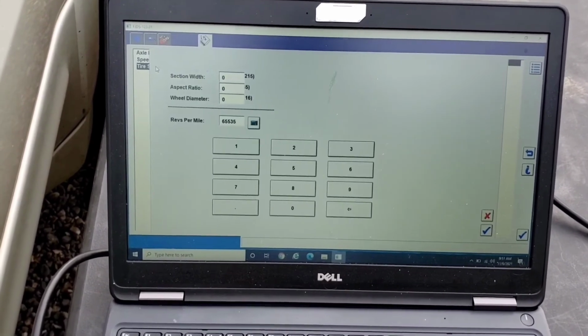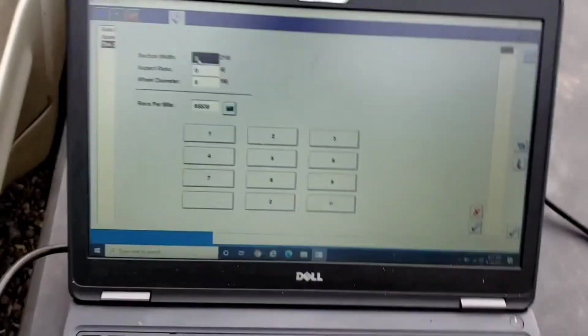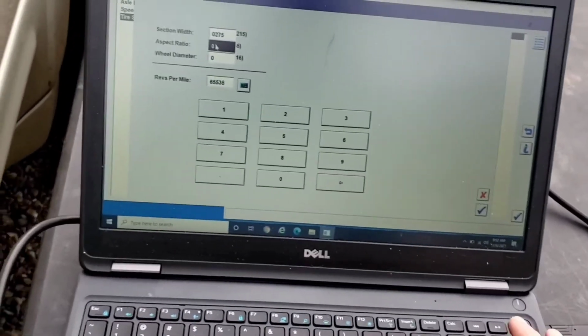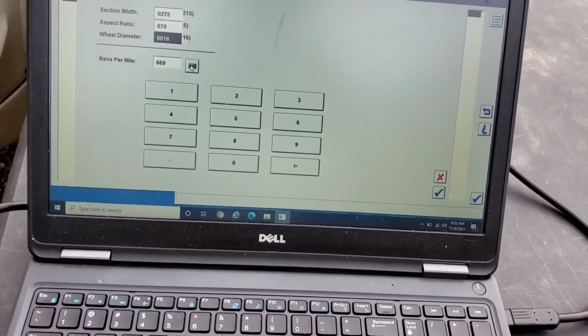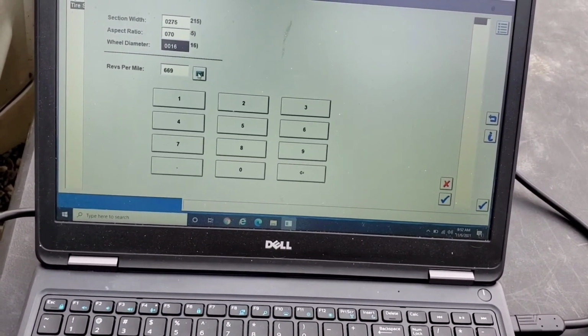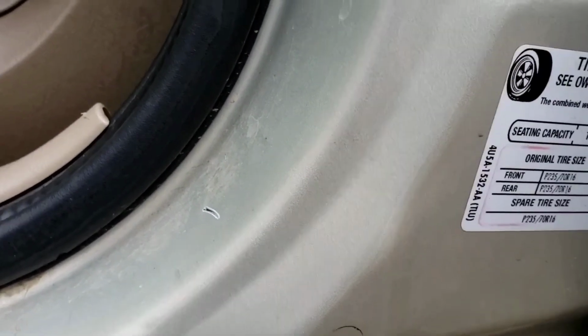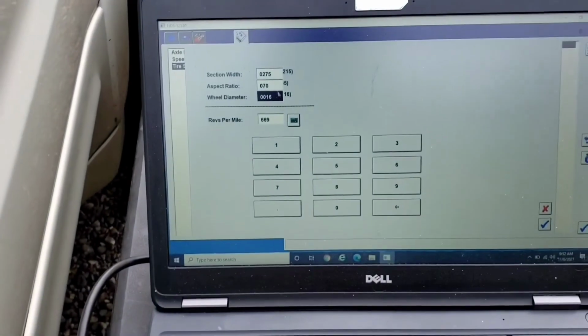Tire size, well, you can type in a 275/70 because that's what's on the door. 16 and calculate, you get 720. Let me see the tire size here again. 235/70R16. 235/70R16, not 275.